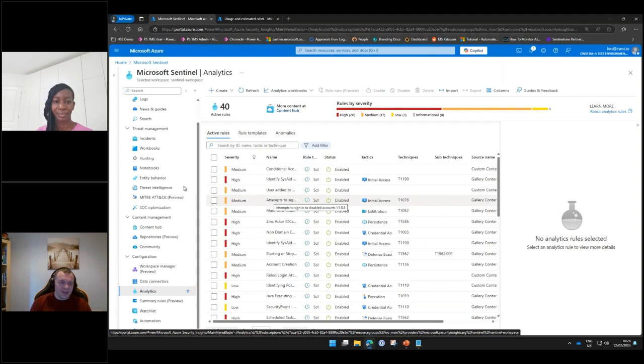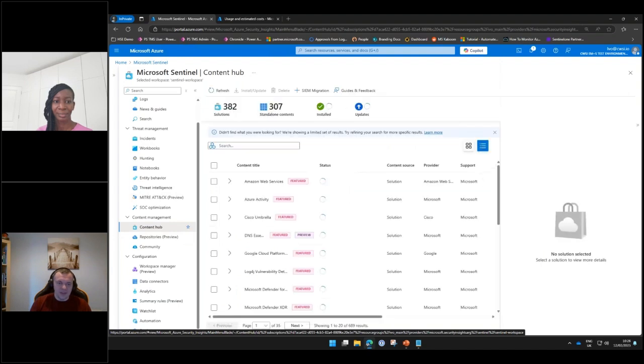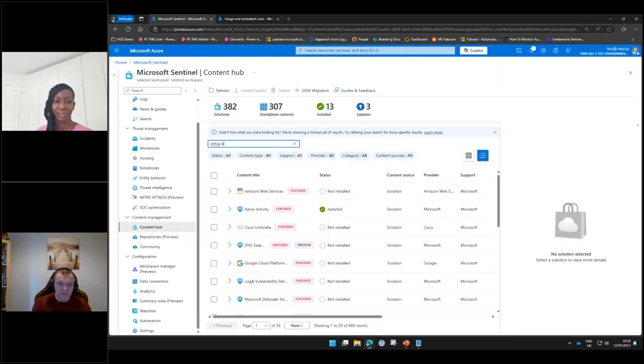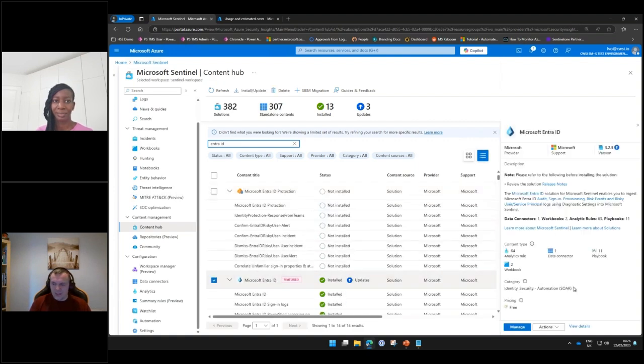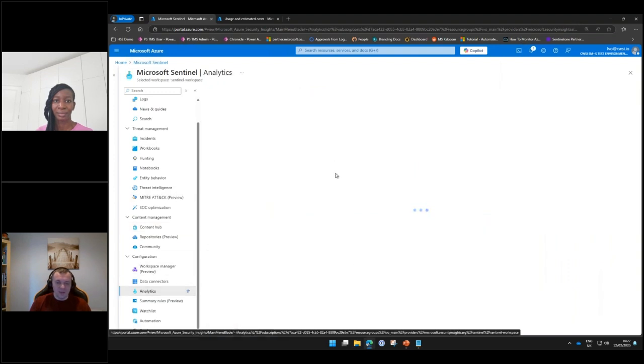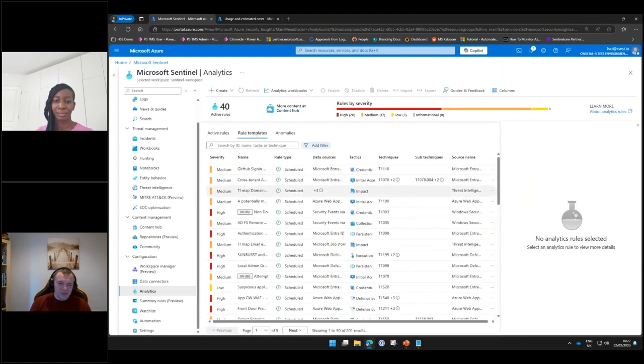Again, when we install the data connector for Entra ID, so let me show you quickly here. It doesn't come just with a data connector of its own. It comes with 11 pre-installed playbooks, so the automation playbooks Juan mentioned, 64 analytic rules and 2 workbooks. So that means when I go to my analytics rules, I can actually go to my templates and I can deploy those rules directly from a template.